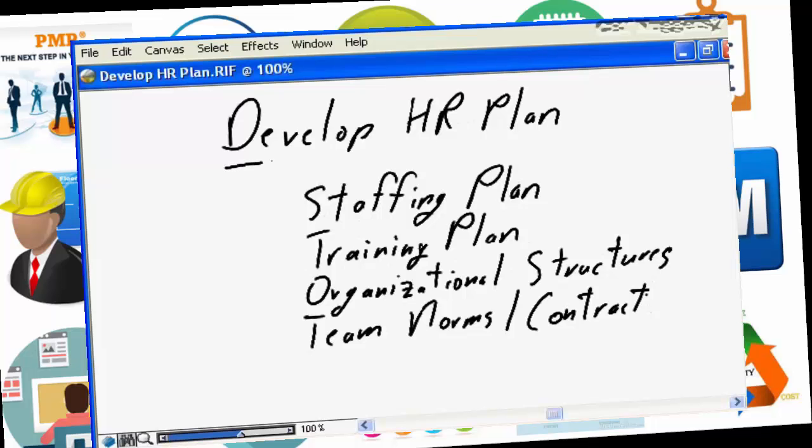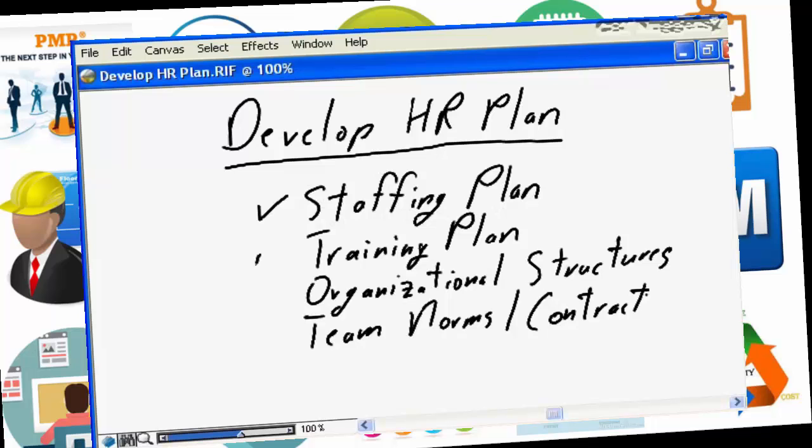Another key aspect of project planning is to develop the HR plan. Defining, again in advance, as part of the planning process, how we're going to deal with the HR resources required to deliver our plan. The first step is obviously to produce the actual staffing plan. When do you need resources? At what time? What quantity of resources? How long do you need them for? Defining who is required, when they're required, and what their skill sets are going to be.